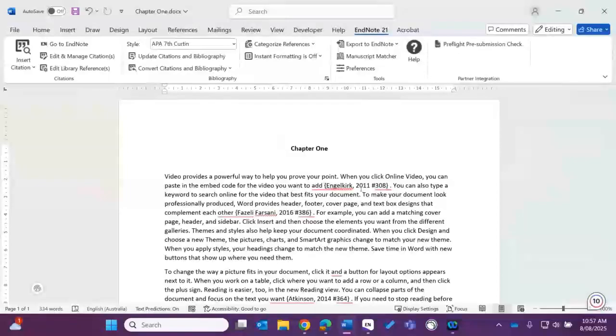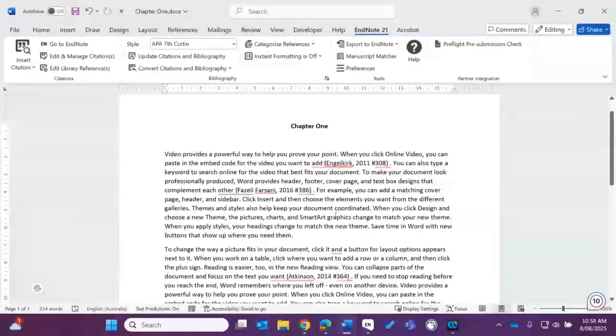My document at the moment only has very few references, so it's not a big deal for me, but as I start to add more and more references and I'm working on that long document, if you have the instant formatting switched on, so it's displaying in the referencing style that you have selected, it's actually going to go through and update all of the citations that you have in your document every time you add a new citation.